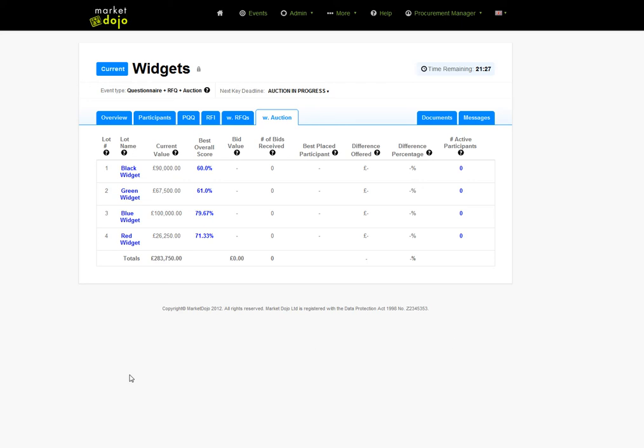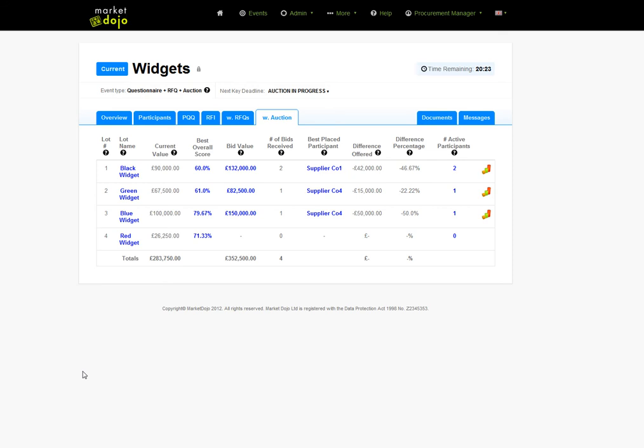So at this point we sit and wait and hope our participants start placing some bids for the auction. The screen refreshes every 5 to 7 seconds or so automatically, so you don't need to actively do anything. Every time you see it flash yellow like that, it means that something has happened on the server, and it's refreshed to show you the latest information. So we can see our bids as they come in.